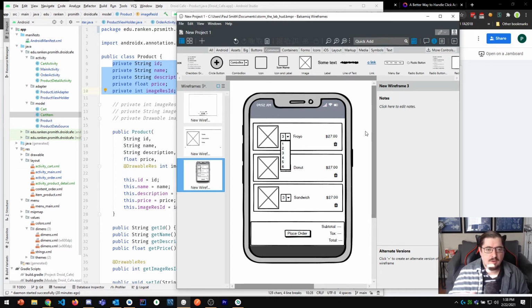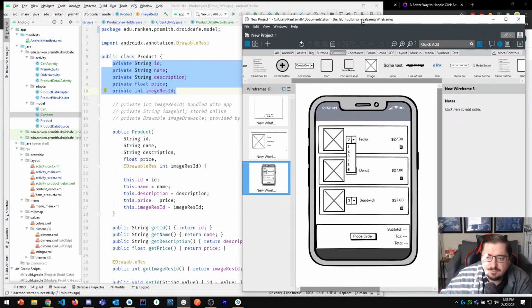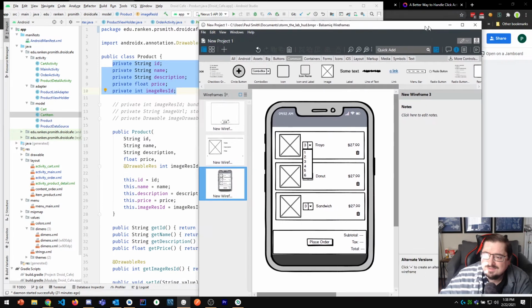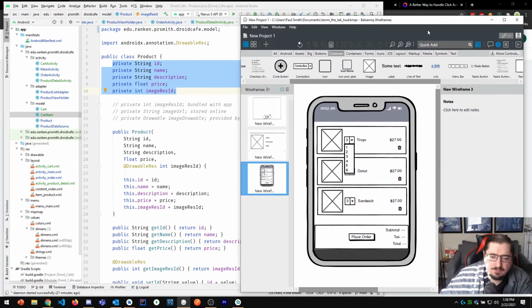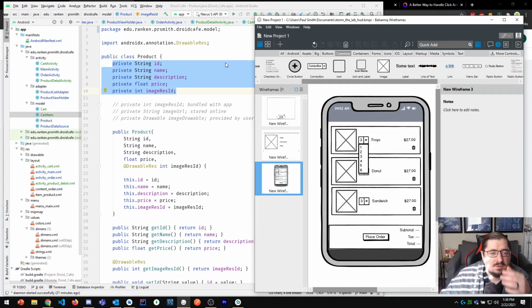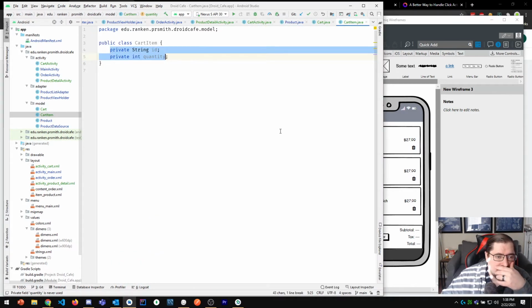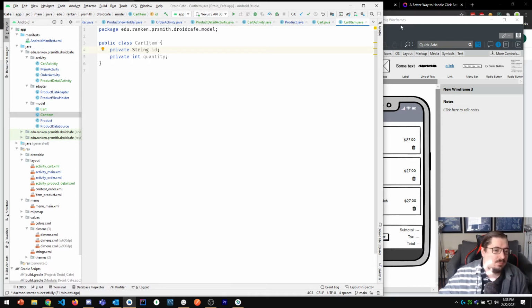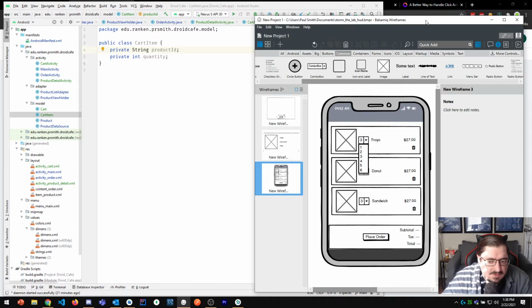So if I've got this now in front of me, what fields does my cart item need to have? So I'm going to say, yes, I probably want the ID. And in this case, this is going to be the product ID. But what else do I need to fill in to be able to show the data here?